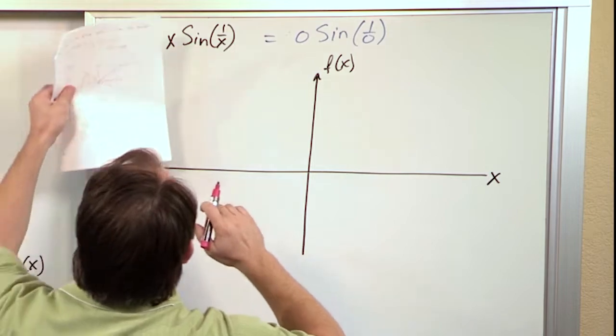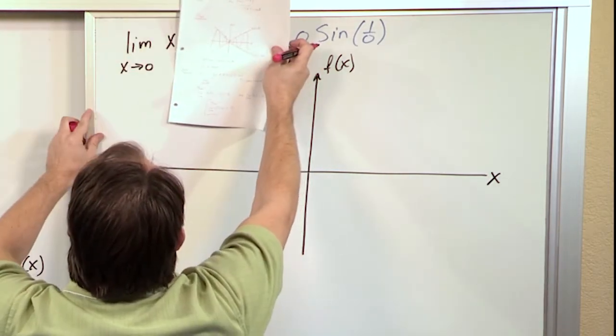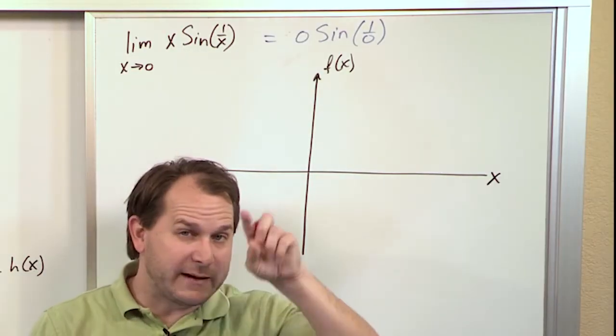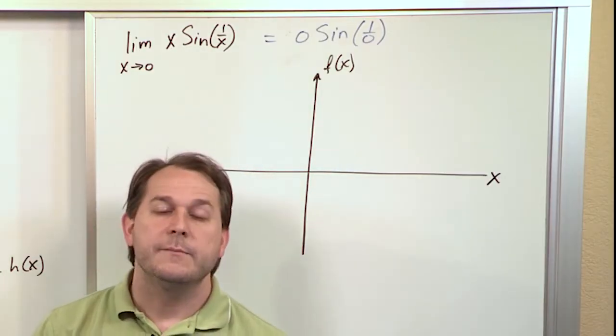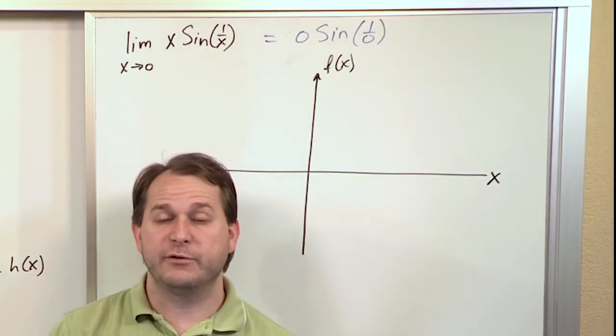First of all, look at it in two parts. We have a function, sine of something, and then we have x out in front. What does the sine function look like? Okay, sure, sometimes you may have a high frequency sine, sometimes you may have a very low frequency sine, but the sine function always looks like a sine wave, and it always goes between 0 and 1.